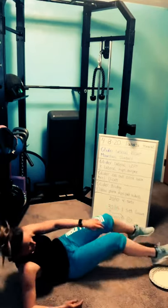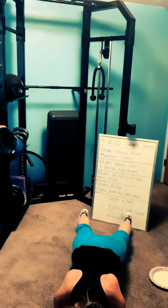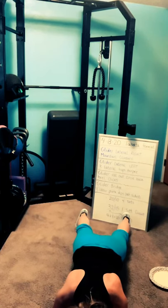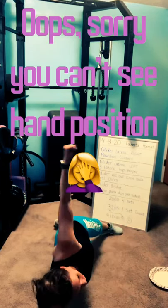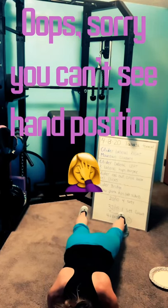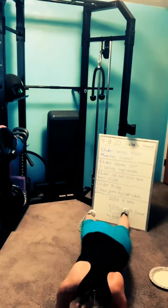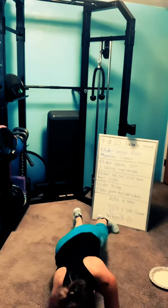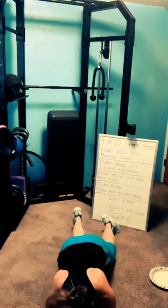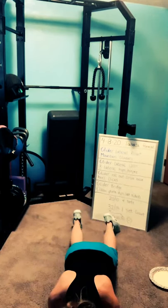Second exercise. Get onto the elbows, I'll turn to face you. Watch — the arm: knuckles to elbow. Elbow plank dips — dip the hip, other side, knuckle to elbow, rotate, dip and lift. If that's too much, drop to your knees and stop there. Rotate up, opening up the chest. Two, one — rest.